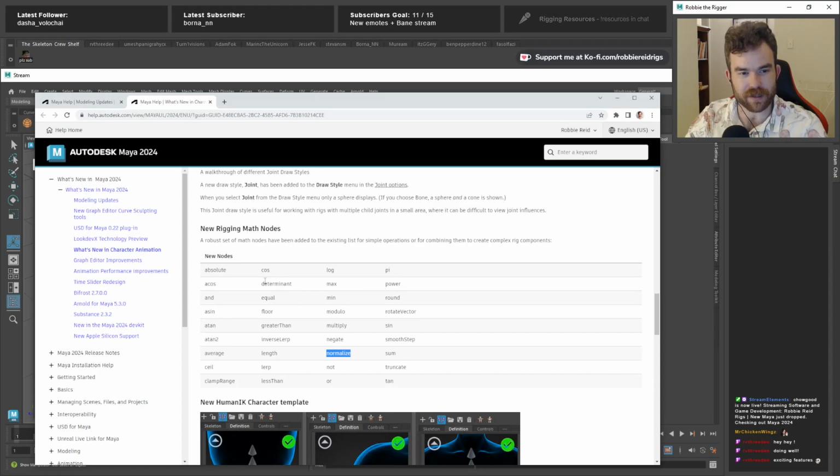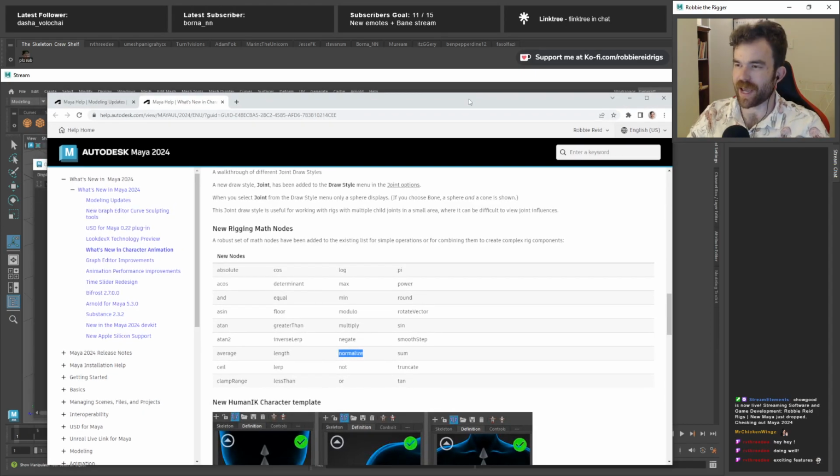Yeah, it's going to take a while to remember that all this stuff is probably in there now. I think I've seen somebody on Twitter going through and doing some of these. I think I saw them do an RBF solver kind of thing, and also set up an IK chain. Which again, I can't remember who it was. If their name comes to mind throughout the stream, I'll post it in chat.